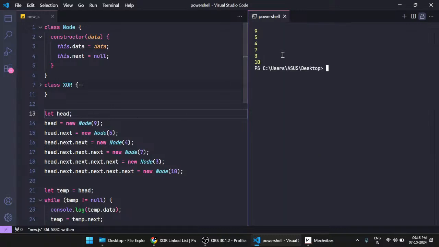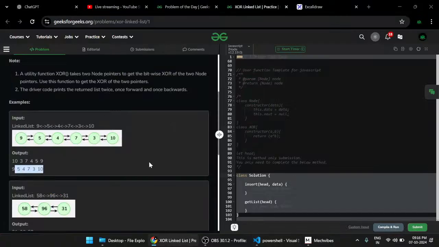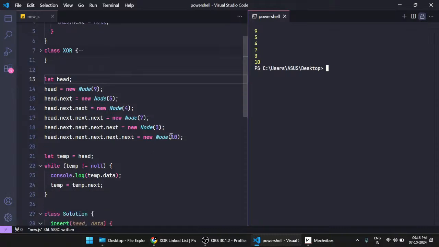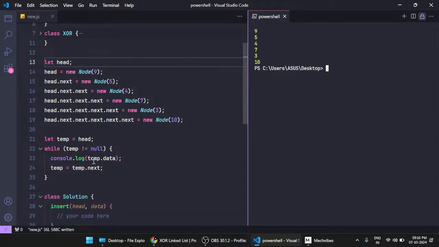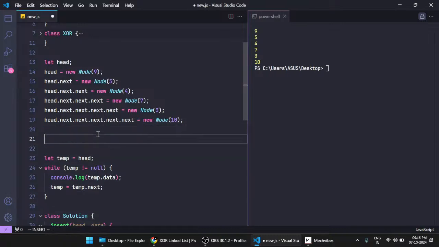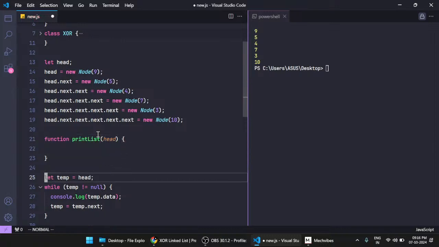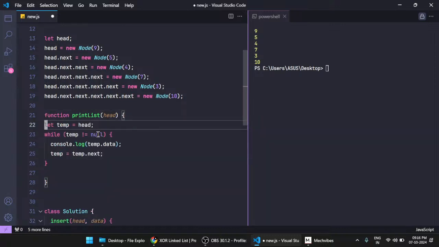So we're getting it. Cool. We are getting the list once, the normal form of it, and the reverse will be the opposite, starting from the ending. But no issue. We have this function. We'll create a function for this. Print list, and we'll get a head, and then we're gonna do this stuff in this function.